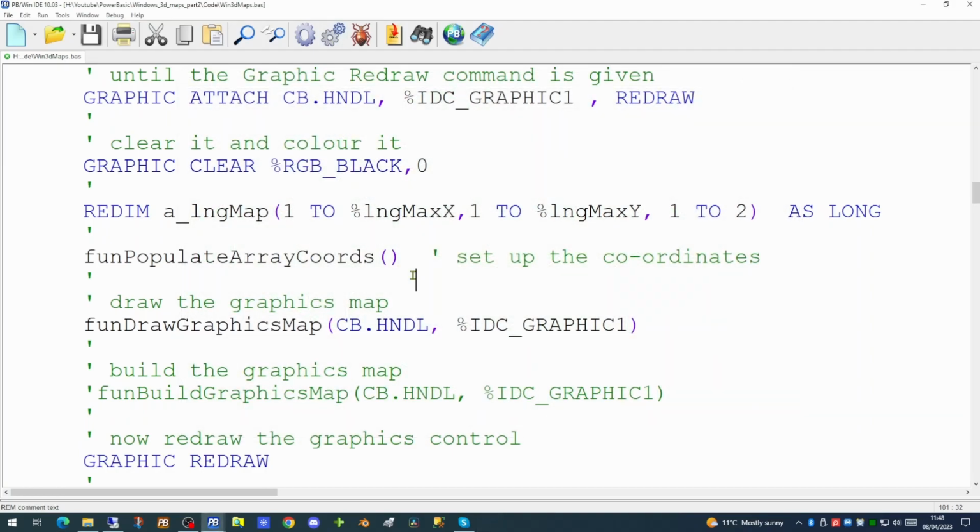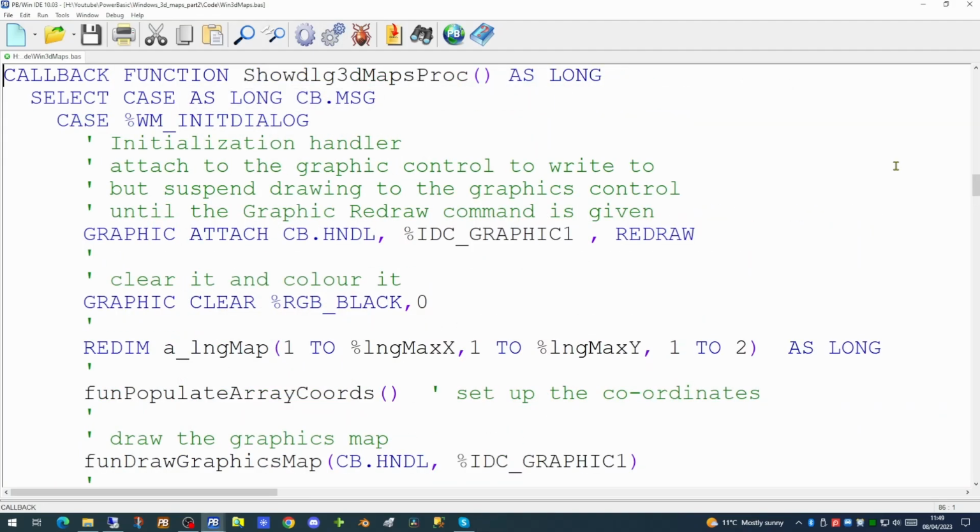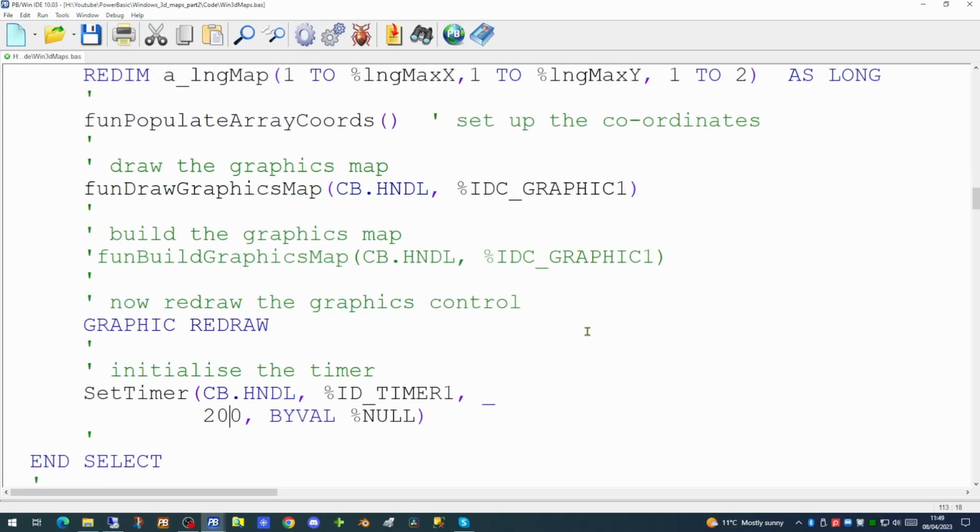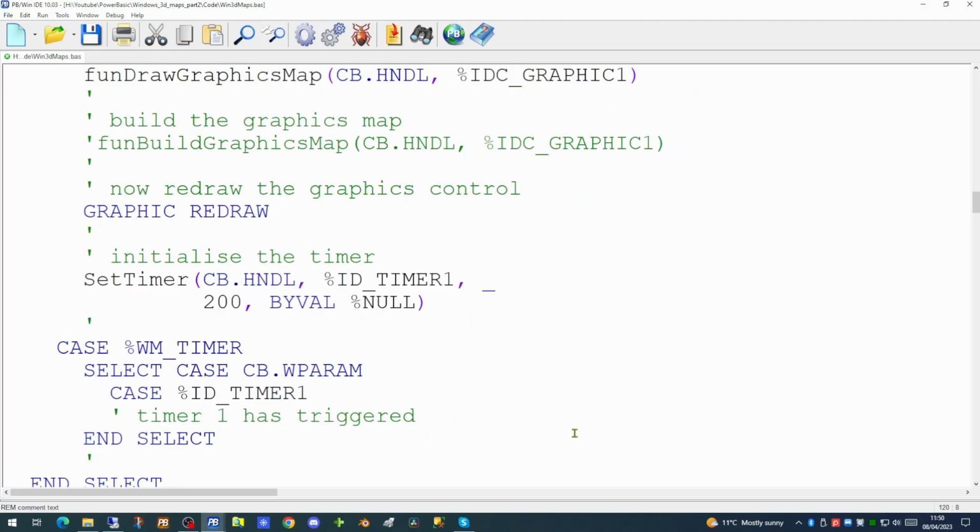So if we have a look at the callback function itself, we're going to make some changes in here to initialize a timer. So after we've drawn our initial set of graphics, we're going to set our timer going. And at the moment, I'm going to set the timer to trigger every 200 milliseconds. And we need to add a timer event to pick up the fact that the timer has actually triggered.